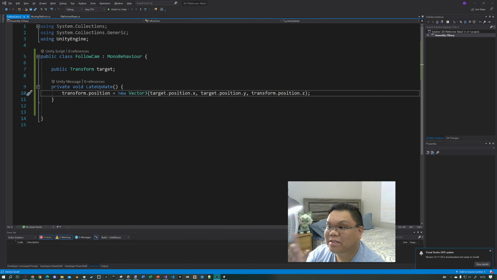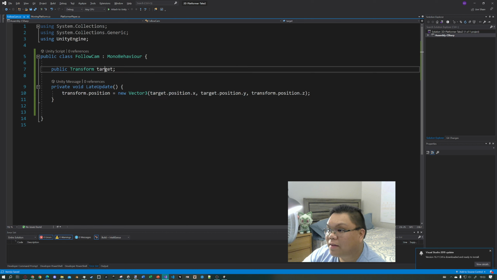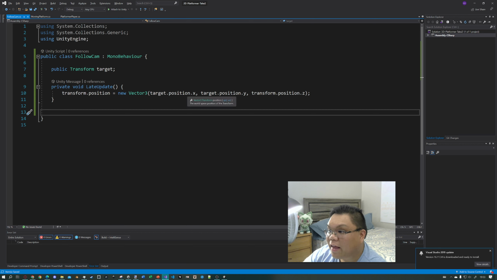Okay, so I had to double check that because for the x and y values of this Vector3, it's going to be the x and y position from the target.position. So target.position.x for the x component, target.position.y for the y component, and we're not going to use the target's z position, rather we're going to use the camera's z position.